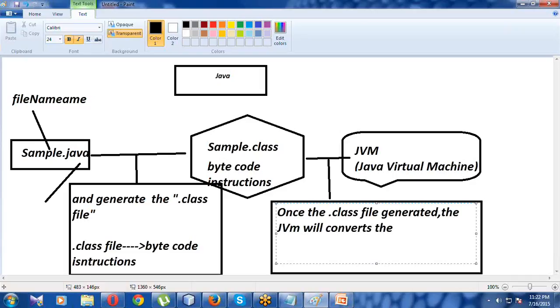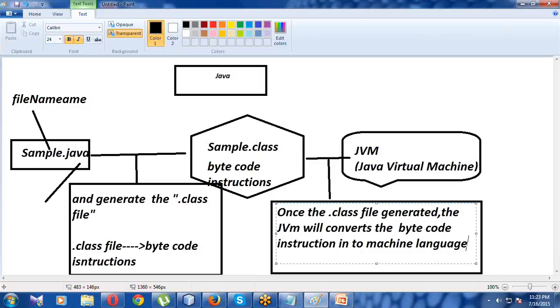Where will the bytecode instructions be available? In the class file, right. So once the .class file is generated, the JVM will convert the bytecode instructions into machine language.